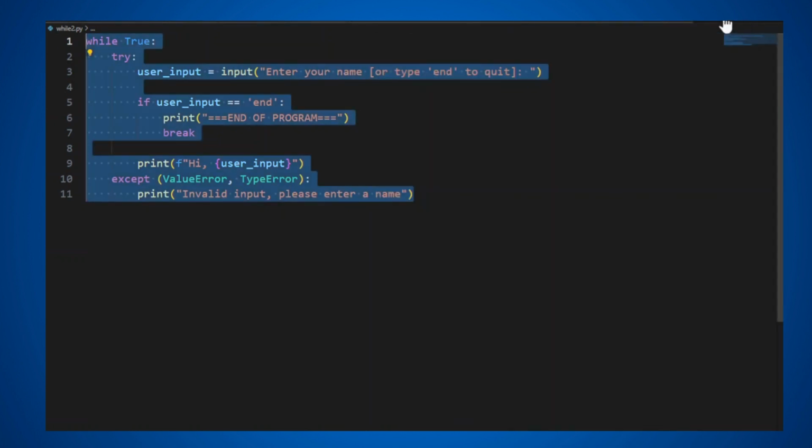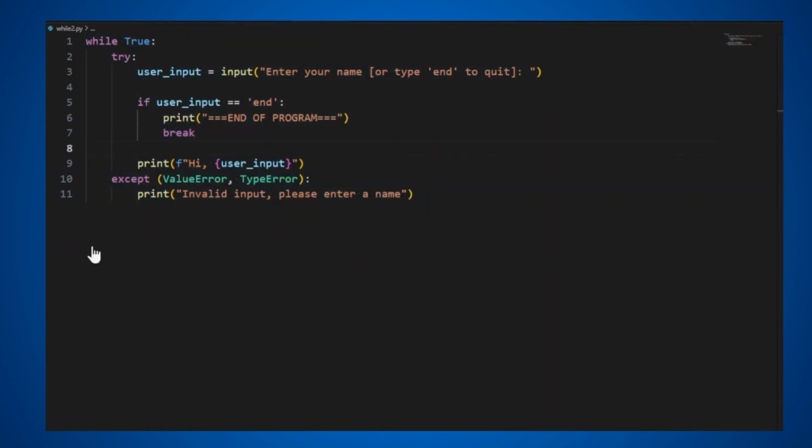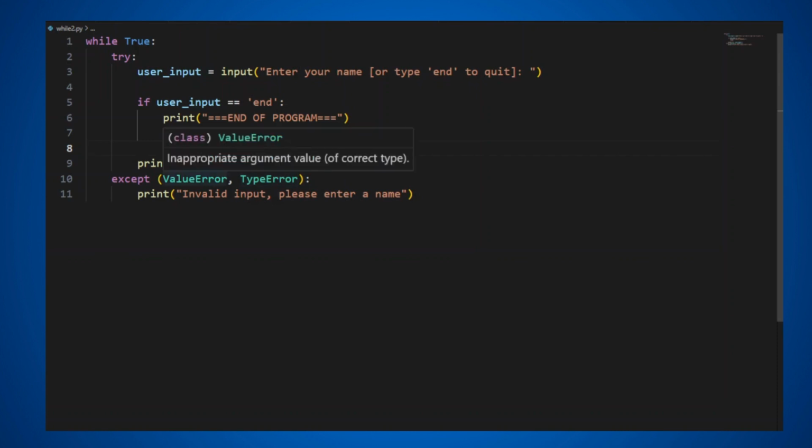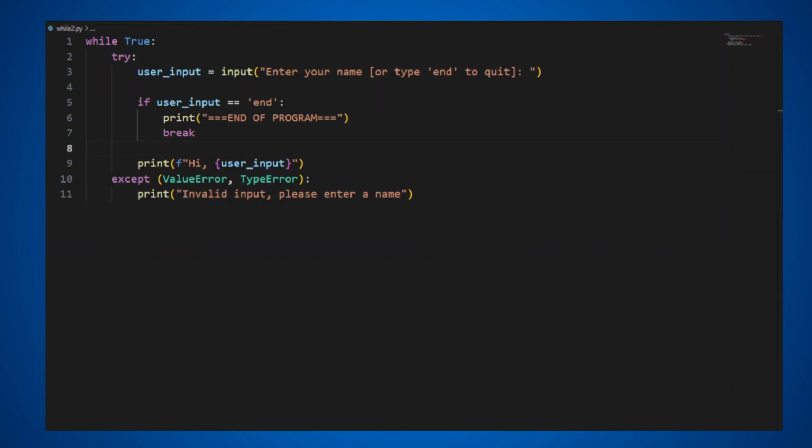What happened here in our code is that the issue might be with the condition where we check for invalid input. Currently we only catch the value error and the type error exceptions, but we also need to handle the case where the input is empty or contains only white space.